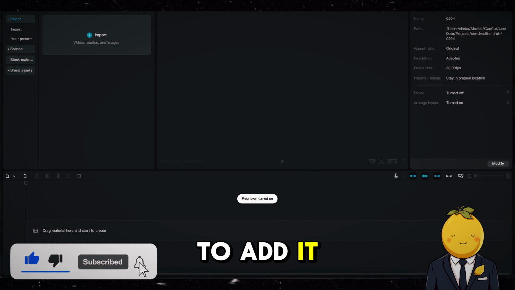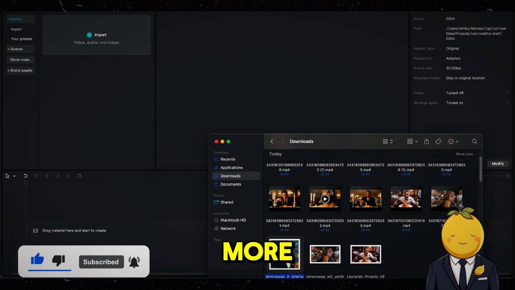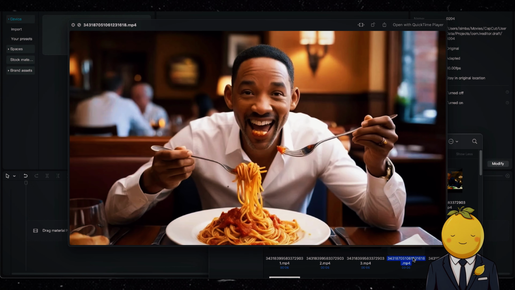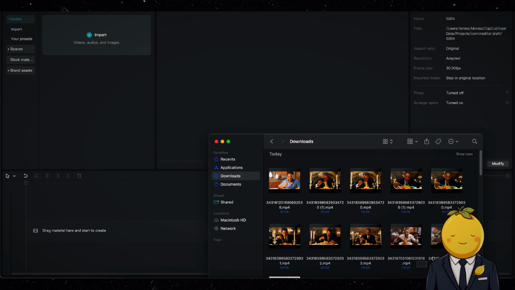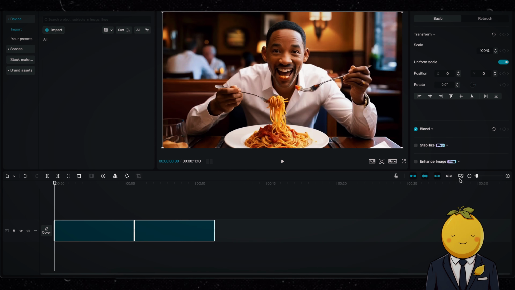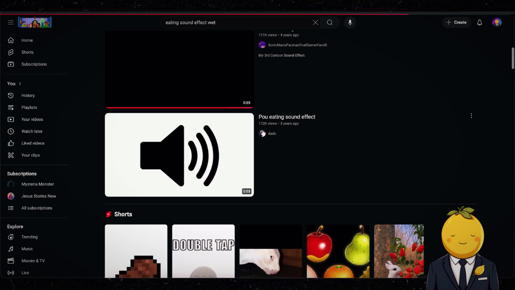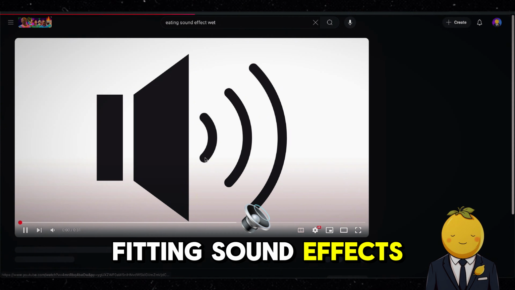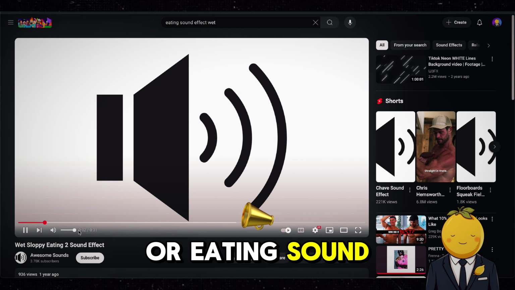Next, we are going to add it to CapCut and edit it some more. Go to YouTube and search for fitting sound effects like this slurping or eating sound effect.